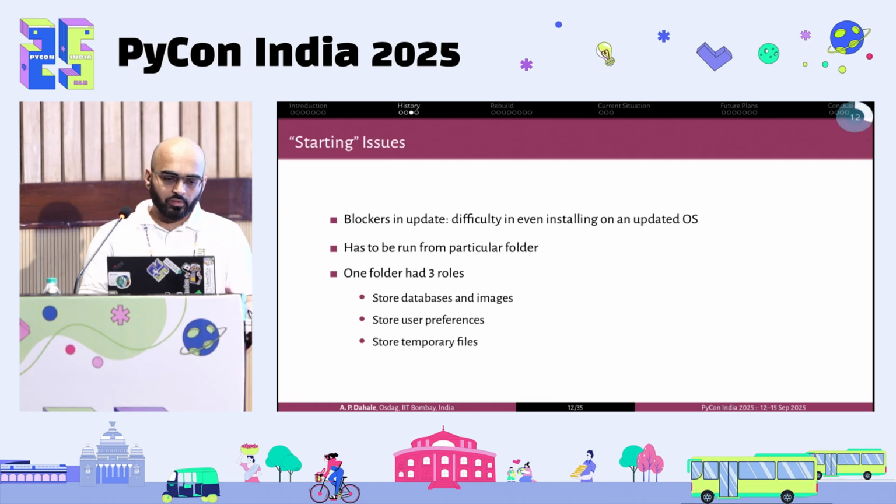That was kind of the goal. So we started with this situation, looking at 2021 code in 2024 and trying to run Osdag. That was our first hurdle, because now we are not able to install almost anything.